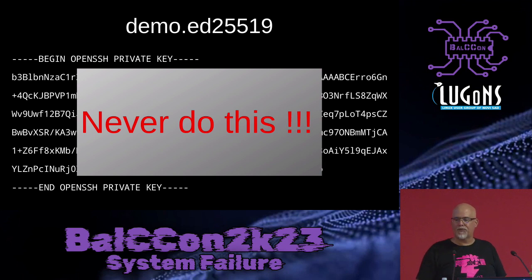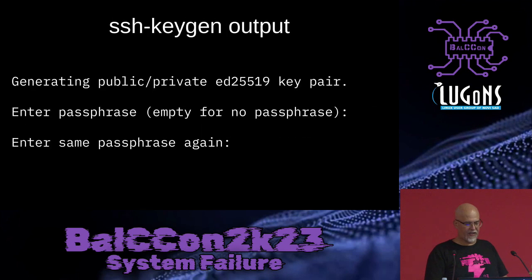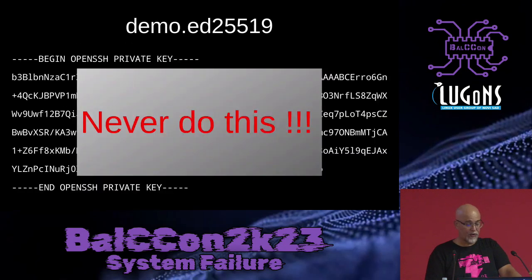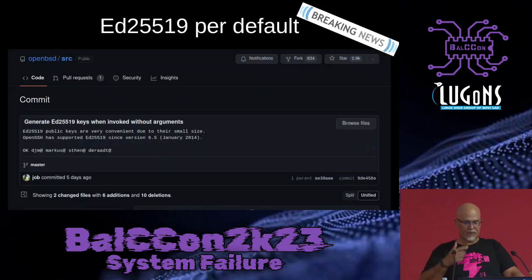Before we talk about what we do with these 2 files, I mentioned before that you still have to specify the ED25519 elliptic curve as the key format you want. This is going to change, thankfully. So fresh off the press, ED25519 will be the default starting with the next version of OpenSSH. So the next version of OpenSSH will have ED25519 per default when you create a new key, which is awesome. One parameter less to add.